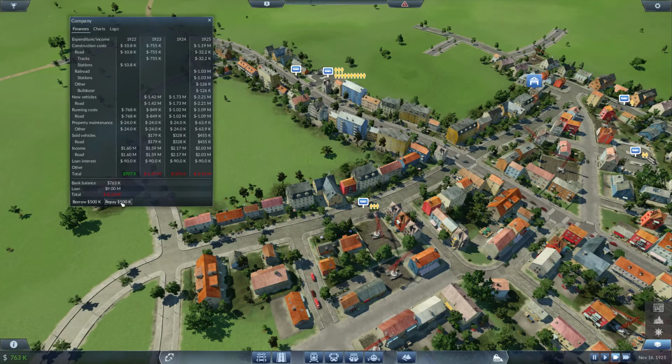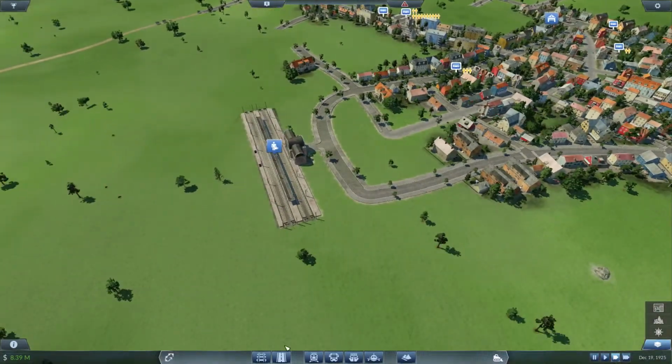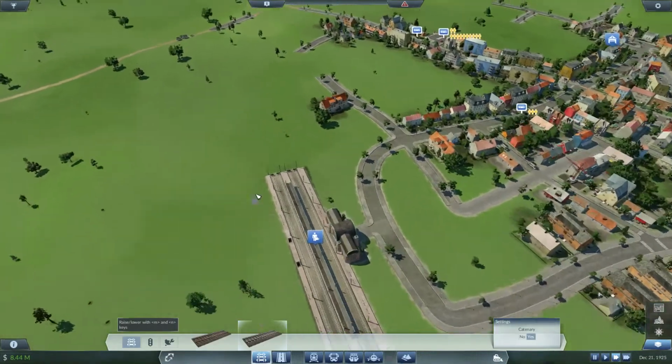So let's go ahead and basically borrow, I don't know, maybe 5 million for now. The interest I think is fixed at 90,000, which is good, so we don't have to worry about any more than that. 90,000 per year is really not a lot. For a whole year, if it was a month, it'd be a different story, but only 90,000 a year is just nothing, so I'm happy to go ahead and borrow loans, no problem. Alright, so we've borrowed some amount of money, so let's go ahead and get all this railway line built.